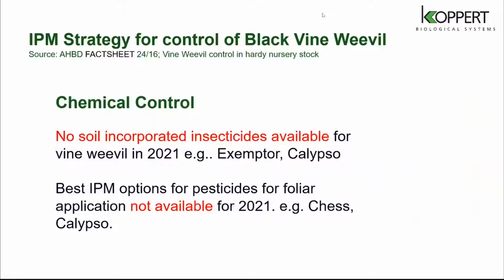And again, products which were talked about, so that's for basically some growers will be applying sprays just in the early evening at night to try and kill off the adult vine weevil. Well, again, they're not even available. If you look there, basically Chess would have been the thing that would have been recommended. It's gone. Calypso's disappearing now as well. So there's really no IPM compatible spray that you can spray the leaves with either to kill the adults as they feed. And so that part of the strategy has disappeared too. There are still some chemicals that could be used, but they're IPM incompatible. And again, that's up to yourselves to investigate that. There's nothing I can recommend from an IPM program point of view. Next slide.